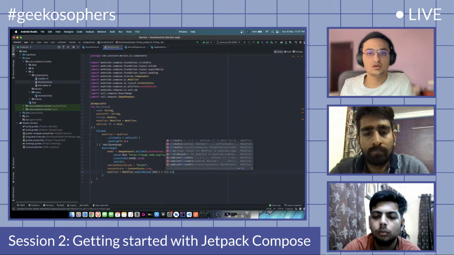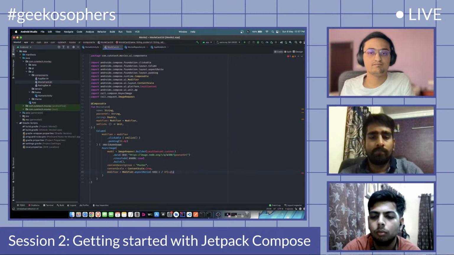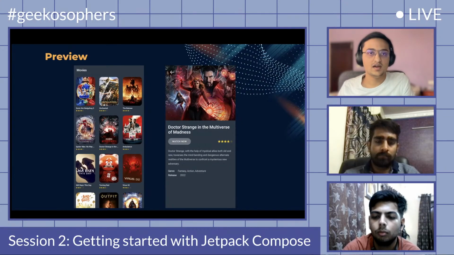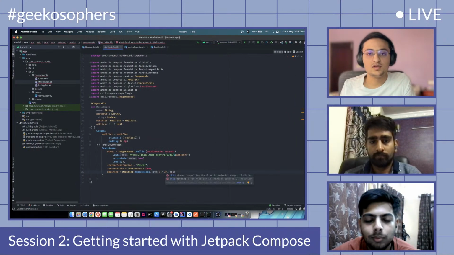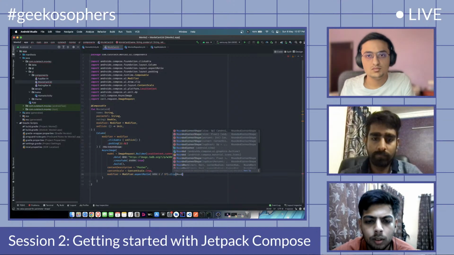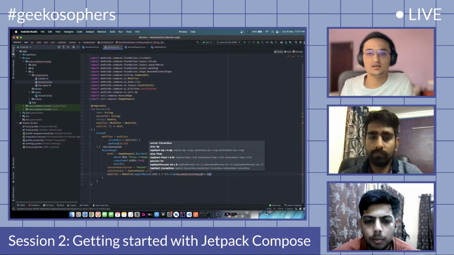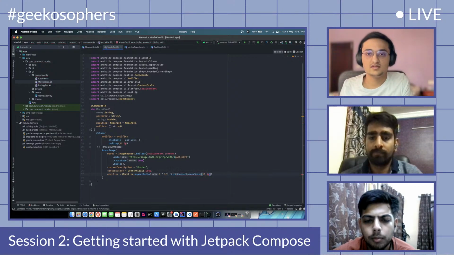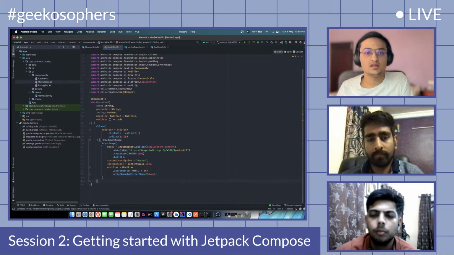And also if we see this, we have some kind of rounded rectangle here. So let's make it rounded also. It requires some shape. So we have the RoundedCornerShape, and we'll pass in the size for all the corners. So this makes the AsyncImage.